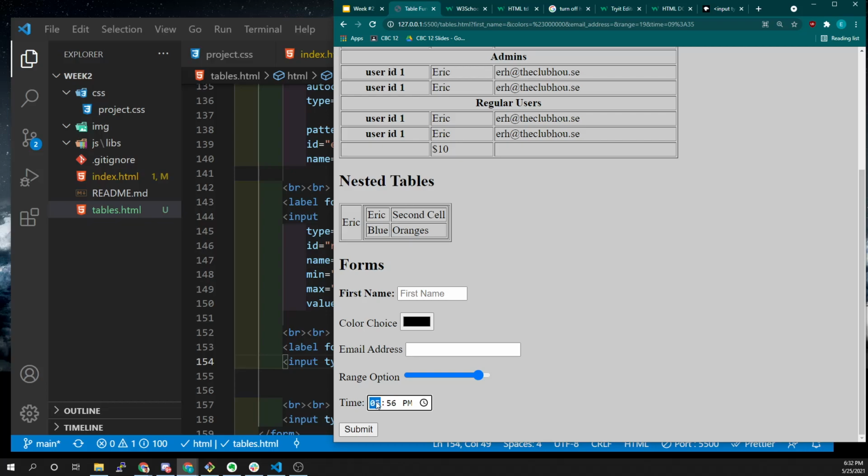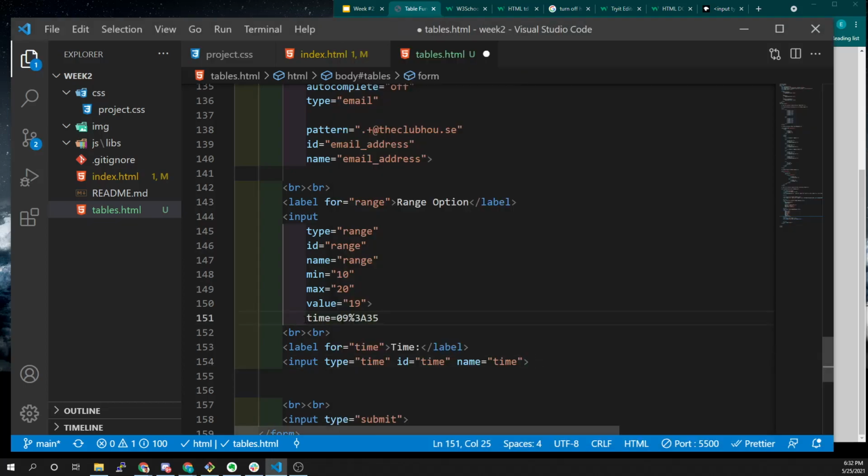Let's make this 5 p.m. What do you think this value that we're going to submit to the server is going to be? I know it's kind of hard to read, but basically it currently looks like this. So it's doing 9:35 when we submitted it before with AM.